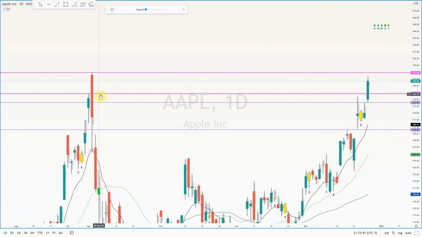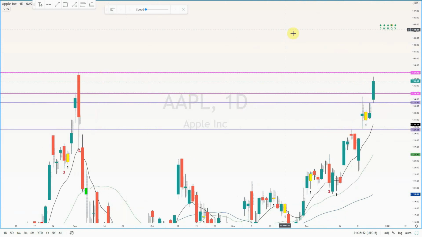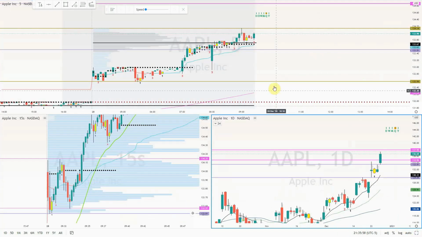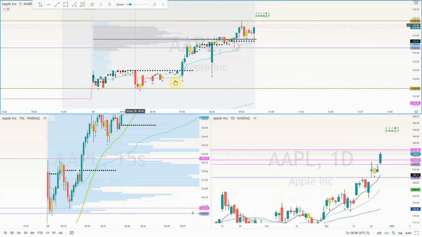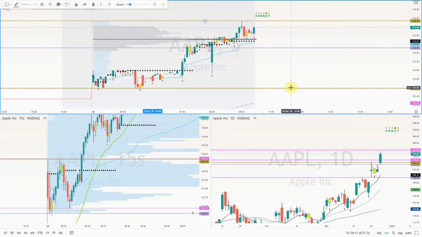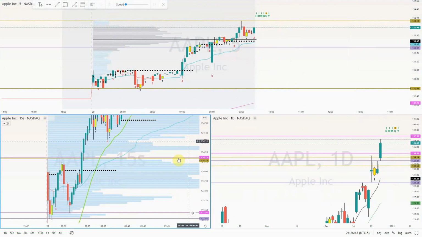Where would my targets be assuming price goes up? So I'm looking left, we got a high here. You really could have even marked out this high as a possibility. And then kind of the previous all-time highs if she wanted to make a run for it. So I got my levels marked, I sync them to the charts, and then I also often mark out the highs and the lows of the pre-market range. Let me just make sure that that is synced here. I don't need it on the daily, but it's all right.